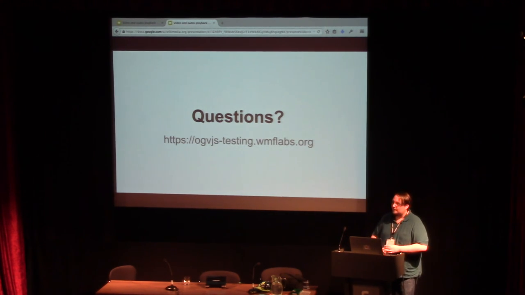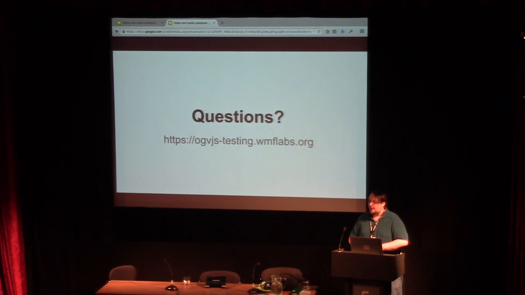Yes? I probably just missed this, but just to be really clear, you've been working on adding support for browsers which lacked just basic video playback support. When should we expect to see that live? So for current versions of Safari and Internet Explorer 9 and up, hopefully we can see that in the next couple of months. I have code that seems to work pretty well. I just need some more people to test it, and we can start integrating it pretty soon. So this summer, hopefully it should be ready by the end of the summer, which is pretty soon.